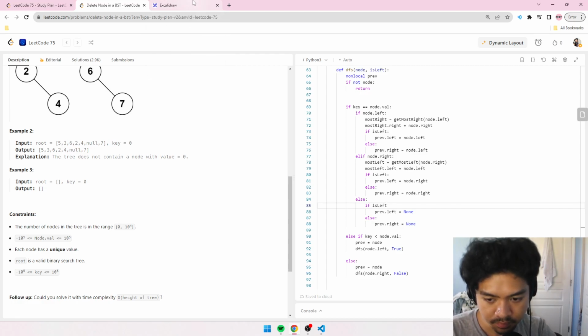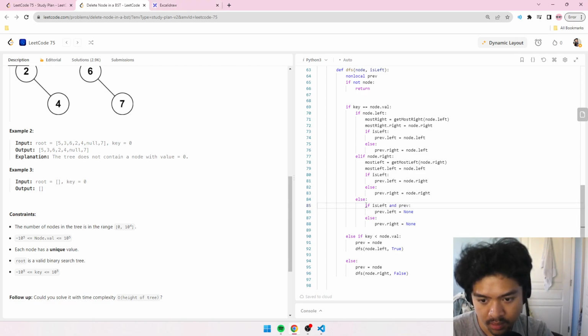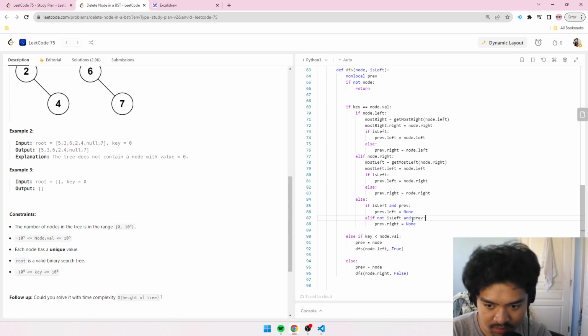So, and previous, else, elif is left, not is left, and previous, do this.